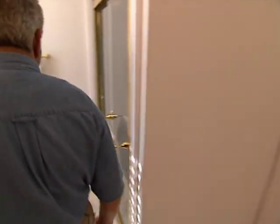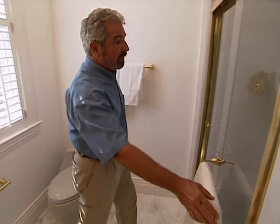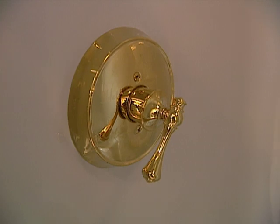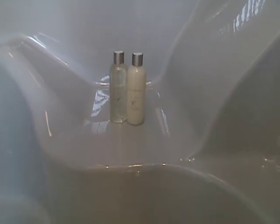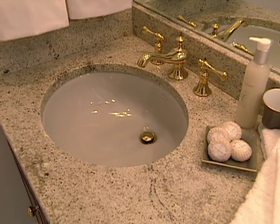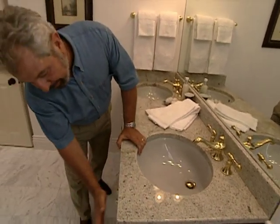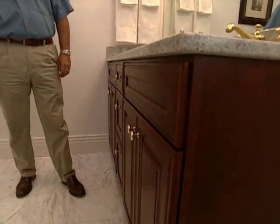Again, we'll look at that in a second, and a full bathroom here, which is done in a gray marble tile floor with the gray fixtures from Kohler and this terrific one-piece acrylic shower, which comes with all these shiny brass fittings. And what I like about this one is the back wall has this contoured shape so that you can just kind of lie back in there and have a hot shower. Then opposite it, we've got a double lavatory vanity, and again, we've got gray paired with a nice granite, shiny brass, and then the mahogany in the cabinet. It all is very elegant, and it's very reminiscent of 19th century kind of designs.